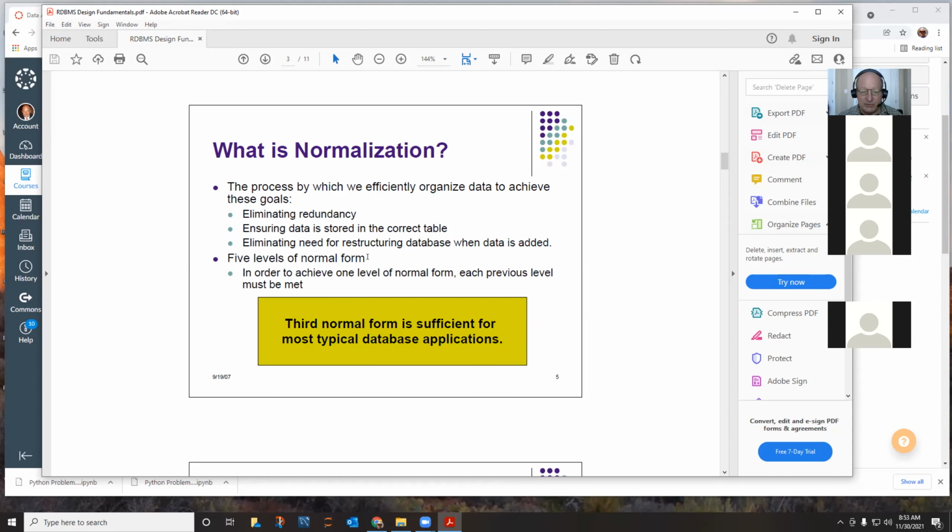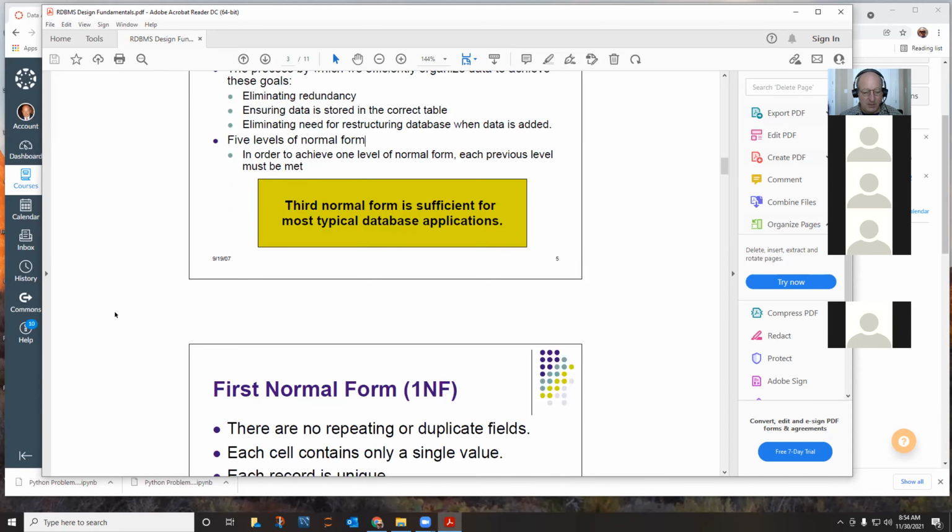So there's 5 levels of normal form. There's first normal form, they call it, second normal form, and third normal form. And there's fourth and fifth. I think the guy that created SQL, Boyce Codd, has a Boyce Codd normal form. But generally speaking, third normal form is good enough for most, like a web page or an MIS system or a supply chain management system. That third normal form generally gets you there. So we'll show you what that looks like.